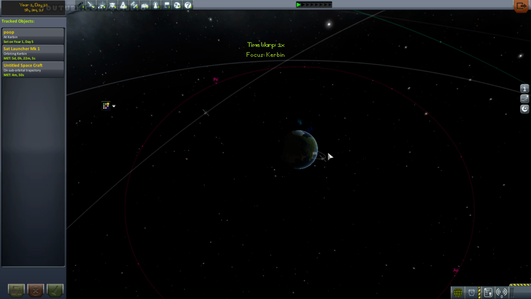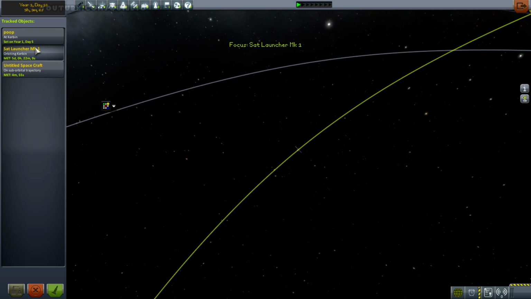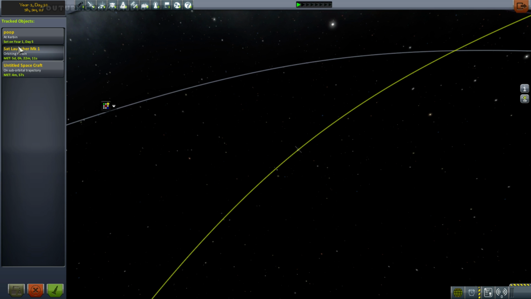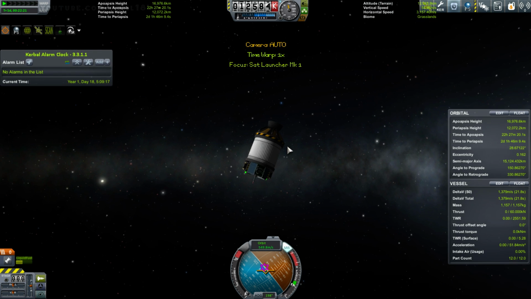And yeah, this is a crash landing little test ship there. This means I can take Sat Launcher 1. Can I rename these? At this point, it would be really nice if we could name them based on their correct mission. But we can switch to this thing. It is in orbit around Kerbin.